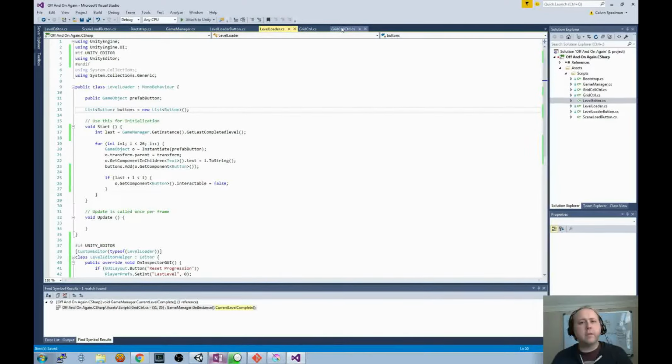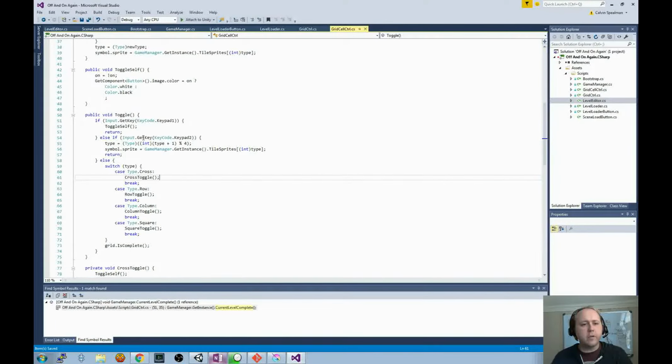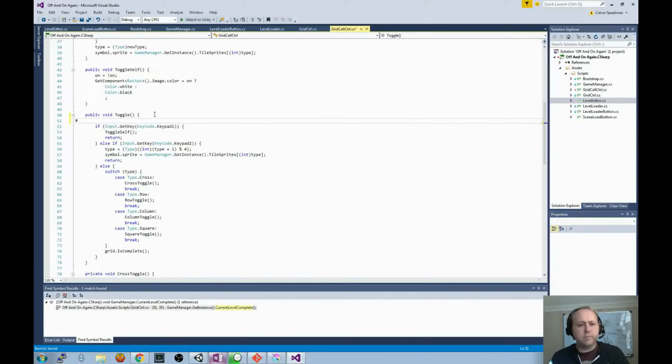And these are implemented as part of the grid cell controller right here. So both of these conditions are essentially what is triggered whenever the tile is clicked on, but if it's clicked on while one of these buttons is held down, then this special debug behavior happens instead. And that's the part that we want to get rid of. So we're going to basically make this whole if-else chain for the debug mode conditional on being within the editor.